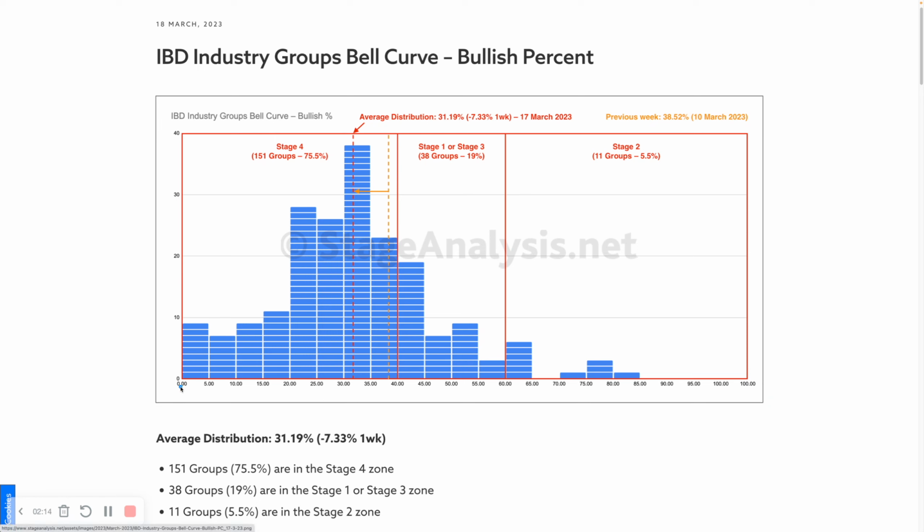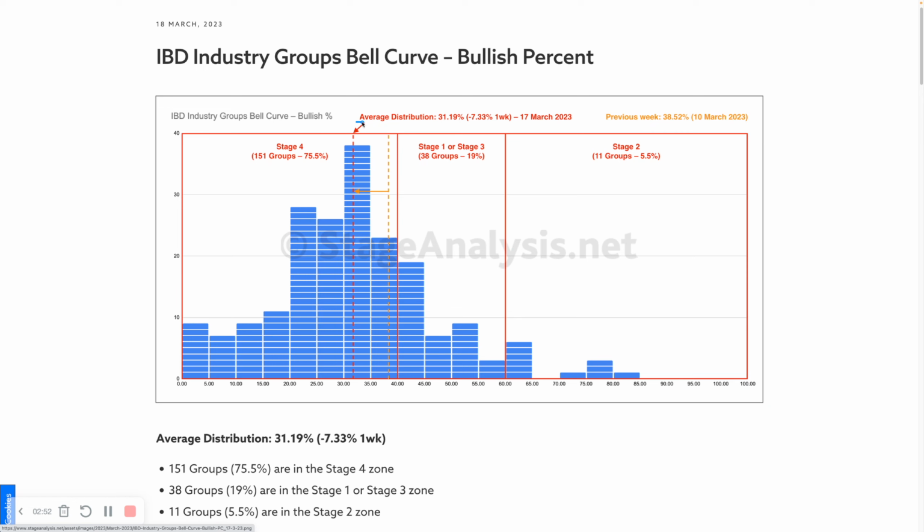So we go from a 0 to 40% level as a rough guide. We use that as the stage 4 zone. The 40 to 60% range covers stage 1 and stage 3, and at 60% plus the groups tend to be in stage 2. So depending on where the overall average is on this chart helps us determine what the stage of the market is without even looking at an index chart. You can see what's going on on an equal weighted basis, not cap weighted or anything like that. It's basically because point and figure is equal weighted by its very nature. It gives us an equal weighted basis of what's going on across the board, and then we get that average distribution.